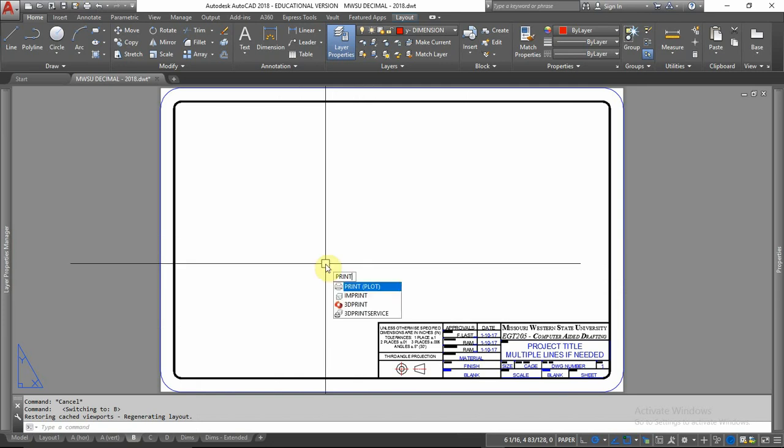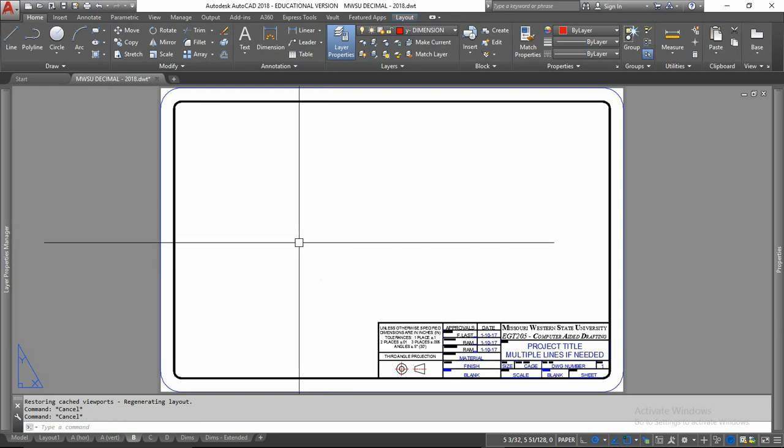Print, in parentheses, it says plot. Now I'm not real certain why they're still using that term, simply because plotters were basically similar to printers. However, they actually used pins or other similar instruments on the machine that would go grab it.